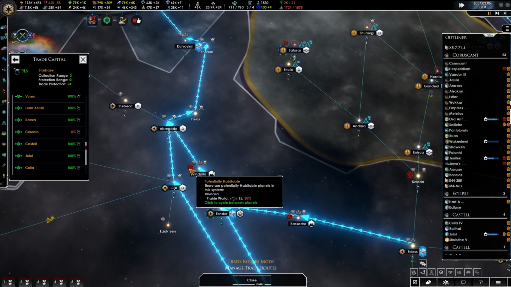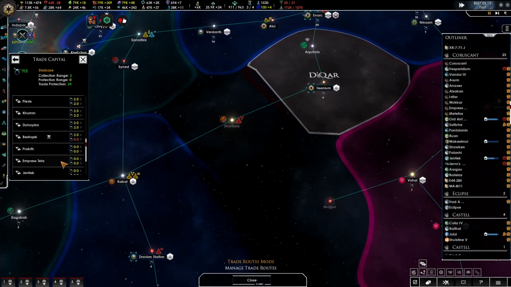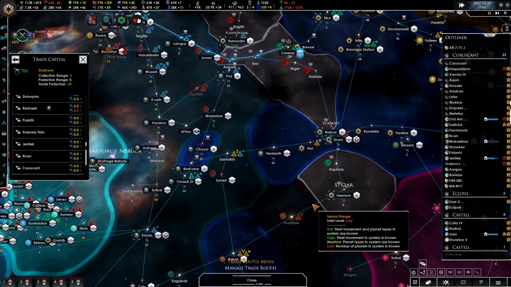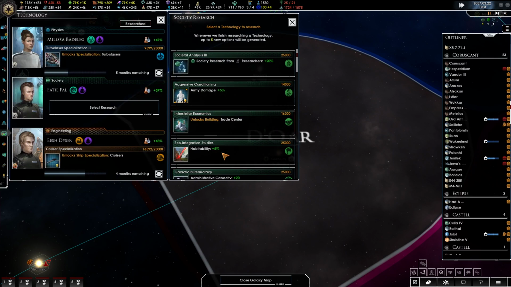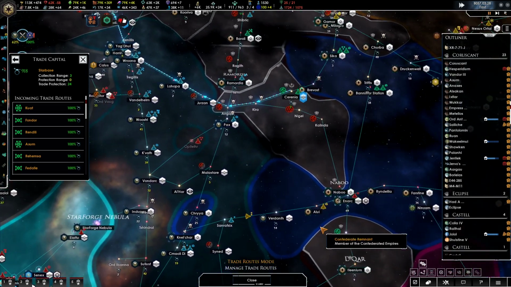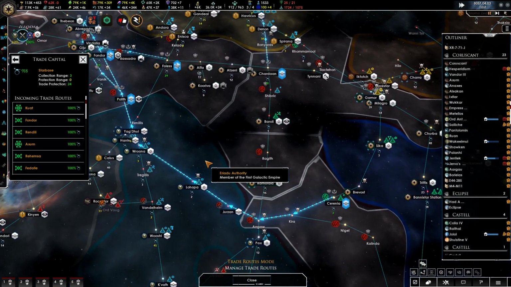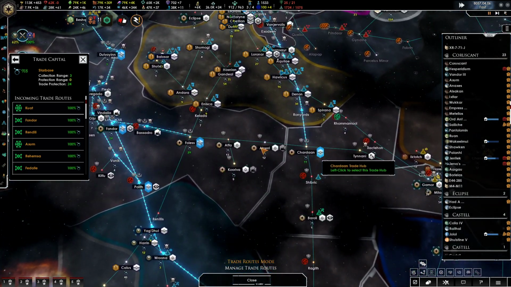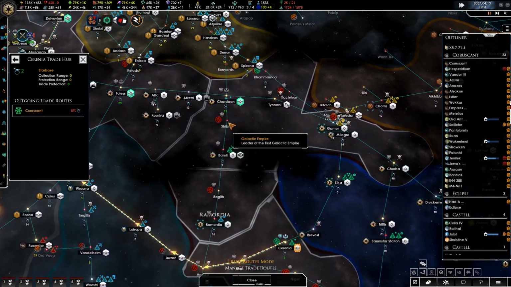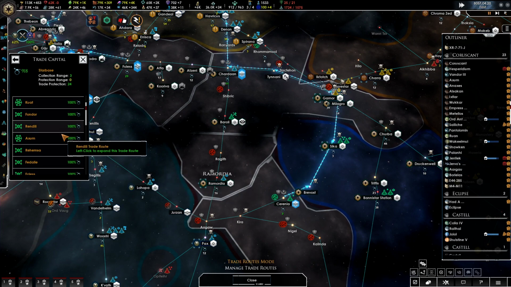Let's see. That's friendly territory. I admit, I'm not entirely sure how to read that. Because Chardan is fine, right? Yeah, Chardan is fine. So what if I instead set this to go to Chardan?